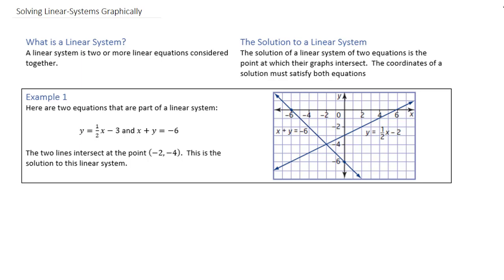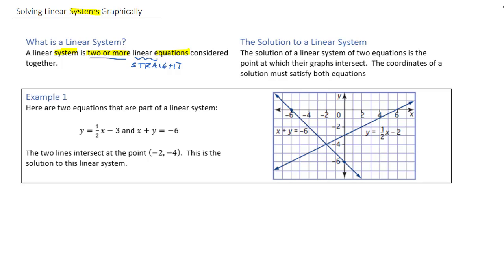Today we're going to be talking about how do we solve a linear system graphically. So let's talk about what that means. First of all, what is a system of equations? A system is when you have two or more equations, when you're looking at them together at the same time. And linear, we know, means straight line, right? So when we say we have a linear system, it says exactly what I have here. It's two or more straight lines that we're looking at once.